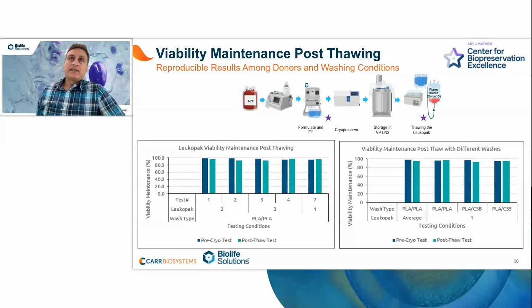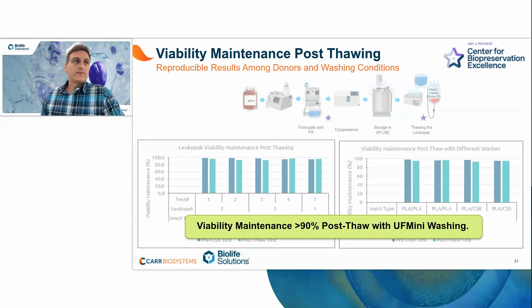One disclaimer is that we have done some work internally in our lab at BioLife Solutions to optimize that process. And so this is not plug and play here. There is a bit of optimization and process development that you might also need to do on your end to get to this level of viability and viable cell recovery for the leukopaks. We'll be happy to discuss further after this webinar. Reach out to me and we can have a conversation.